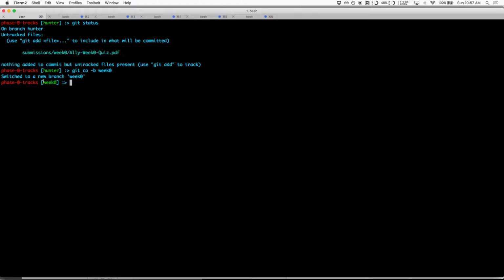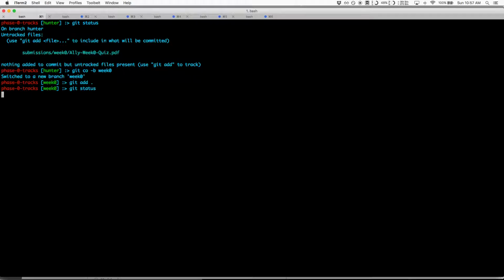So we'll say that the named branch, or your name, is sort of like your top level branch, and then every time you make a branch off of that, that's what we refer to as a feature branch. So week 0 here is my feature branch, and I'm going to say git add dot. This is saying add everything that's in the current folder or lower that hasn't been added to Git. The dot here is always like everything or lower. So you've seen us use that several times.